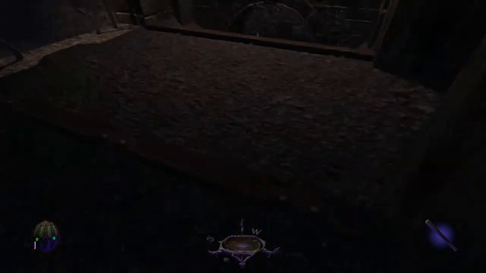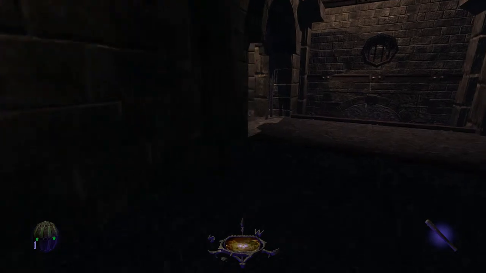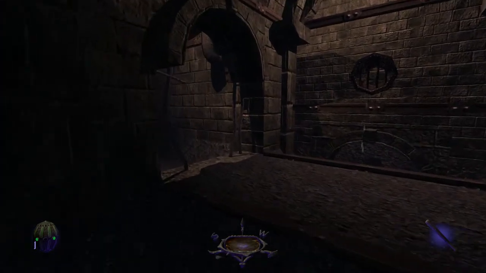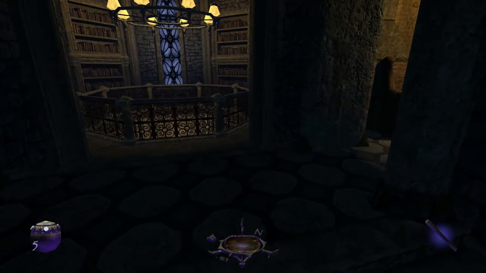Now I'm a ghost again. Gotta love Thief 3. And I can't jump, so I'm stuck here. Okay, I'm gonna save, and I'm gonna go look at a walkthrough, and I'll be right back. Alright, I'm back in the Keeper Library, and I've looked at a walkthrough, and I know what to do now.